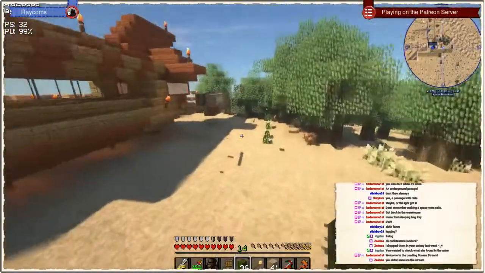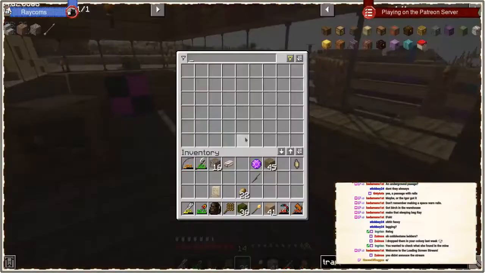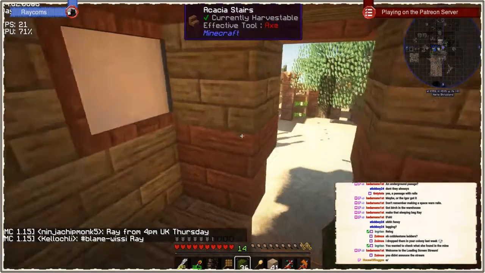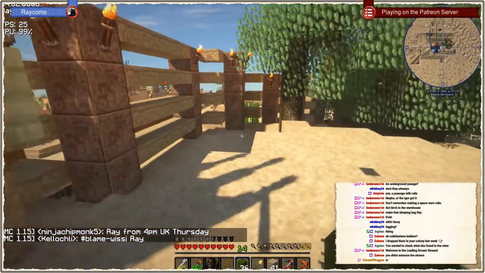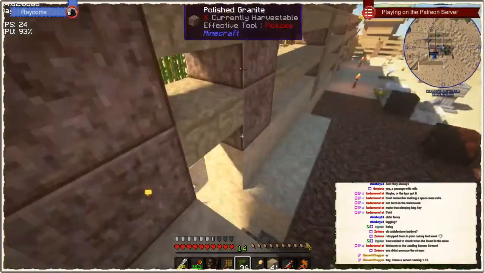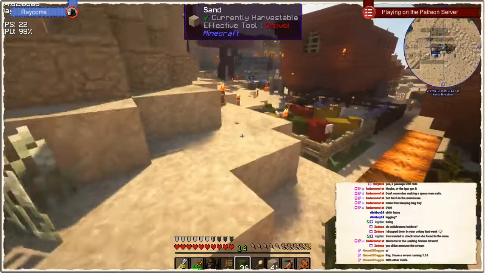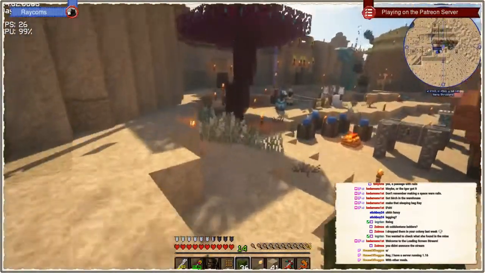Tomorrow is another day off, but on Thursday I'm not going to forget. Hi, House of Doggers, how are you doing? It's going to be at 4 p.m. UK Thursday. I'm going to try to not miss that, Ninja. Oh, you got a 1.16 server running? Neat. Did you add my colonies to it?